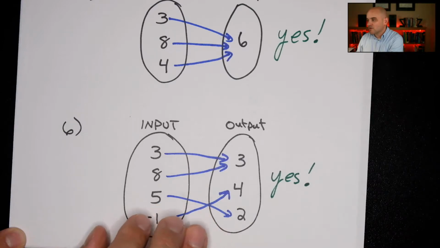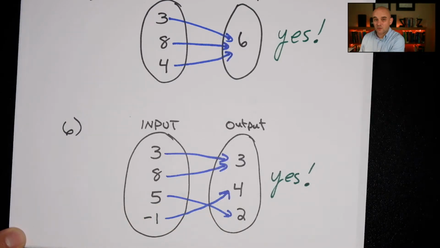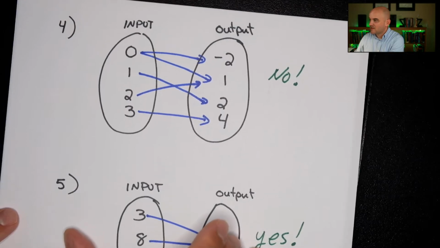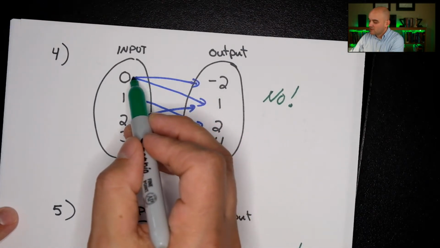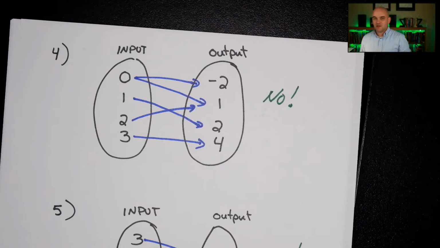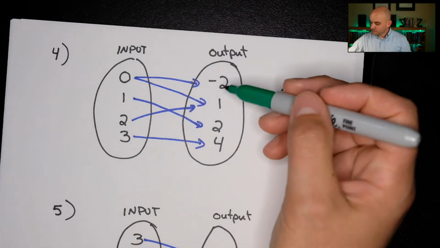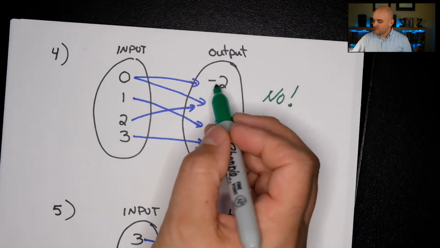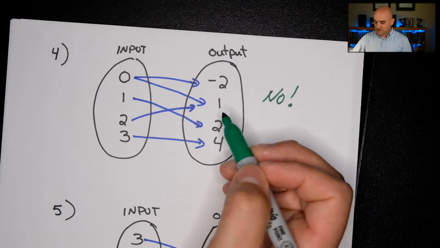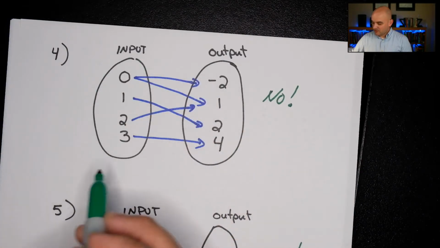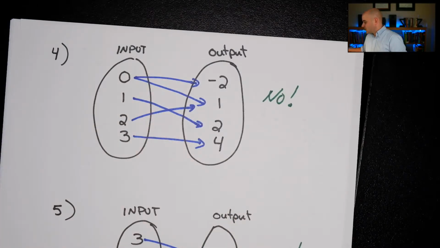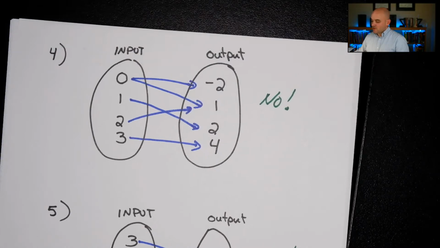And in general, when we're looking at it in this mapping sense to determine whether it's a function or not, we're really looking to see if we have two things coming out from a number. Okay? The only one that we had that on was the first one we did up here. And notice 0 had 2 arrows coming from it. They were going to 2 different numbers there. These numbers, by the way, when you're listing a group, they should only be represented once. So we shouldn't have -2 listed more than once or anything like that. And that kind of helps us be able to quickly visualize and say, because of this right here, it's not a function.